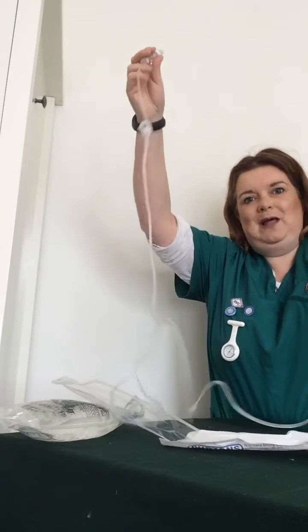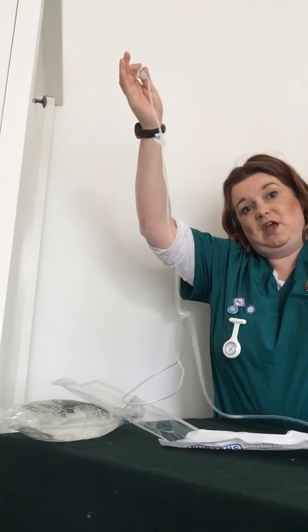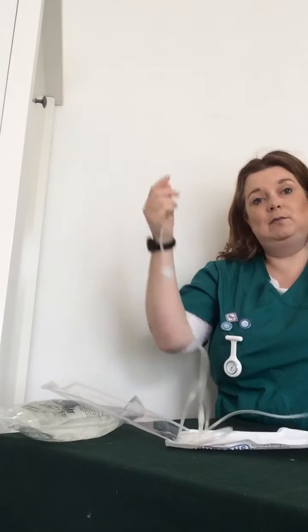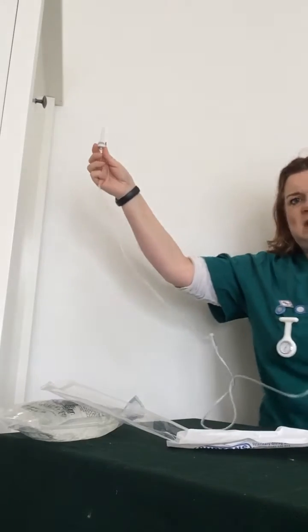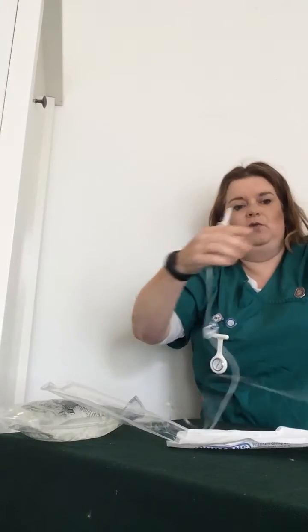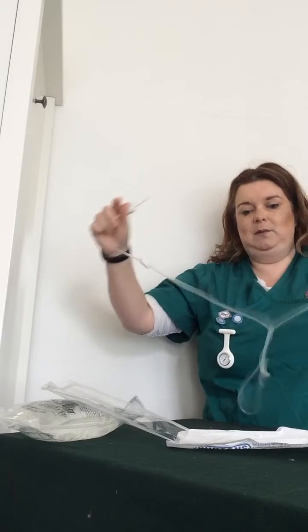Normally I would let this go so it doesn't touch the floor, but it's come unraveled. And there we go — no kink in the giving set. You can move the regulator, because at the moment it's going to end up way up here. Whilst it's open, move the regulator up.